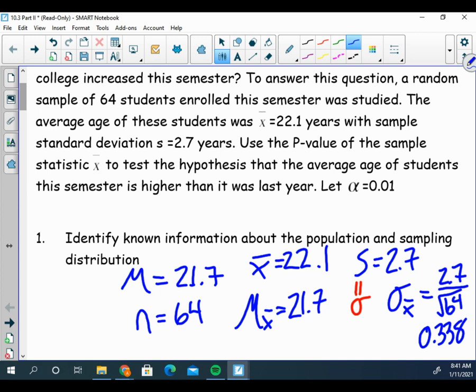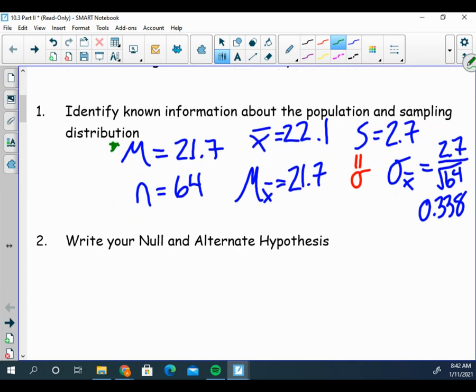Again, I want you to have a little asterisk there in your brain. That is not the population mean at this moment. That is the traditionally held value. It's what we're assuming to be true. Again, we don't know the population mean at this moment. We're just going to make the decision as to whether we have enough evidence to say that 21.7 is still the population mean, or if it might have changed.